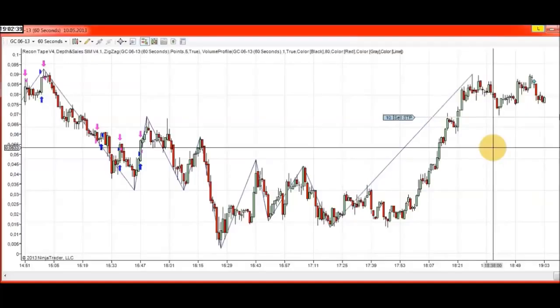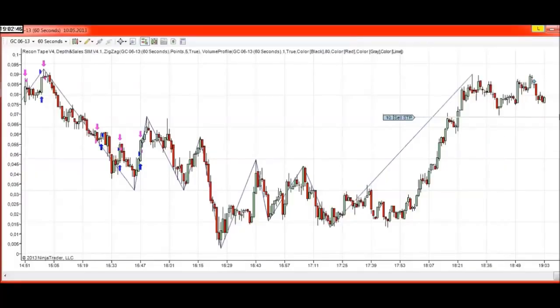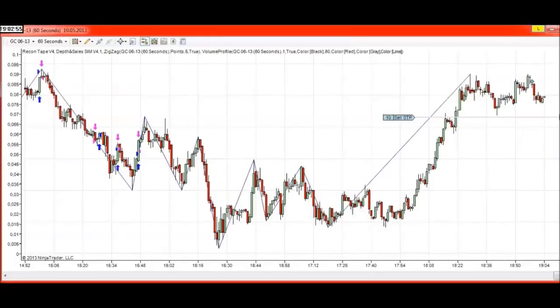And you cannot really read anything on your DOM. So the only thing that you can actually comprehend is probably the tape. And what I use is the reconstructed tape. I don't use the consolidated tape because again there is no time to read it, as it is another column. It's great to study in slower markets, absolutely no doubt about it, but it's pretty hard.